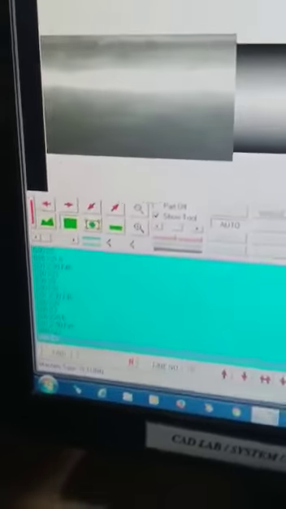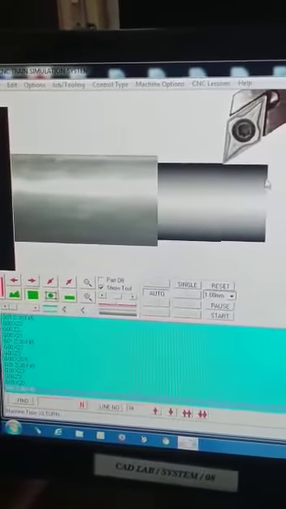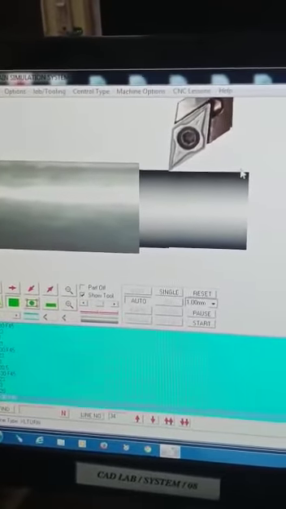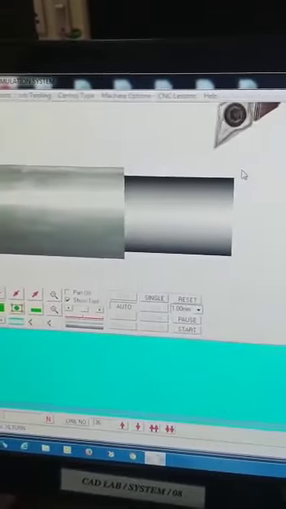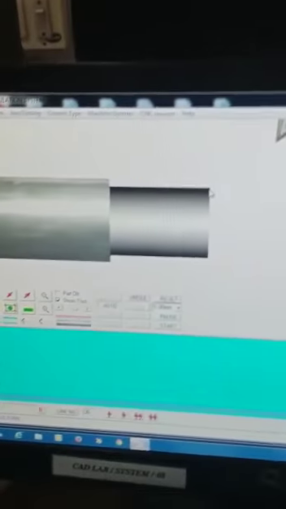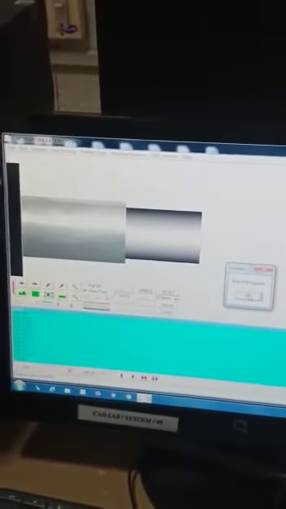So this is your 70 mm. It must be reduced to 28. The diameter is 22, reduced to 20. So see the 3 cuts: from 23 to 22, 22 to 21 and 20. In such cases you can also give 0.5 mm cuts in order to make it easy to run the program. After finishing this, you can see that it is the end of the program. So click OK.